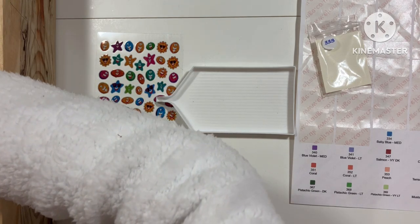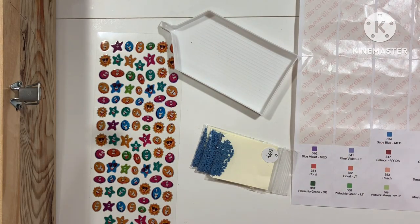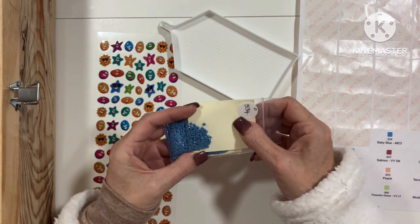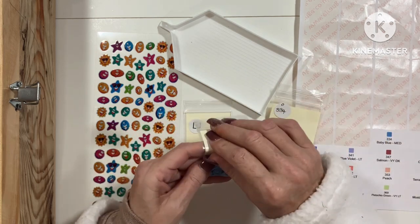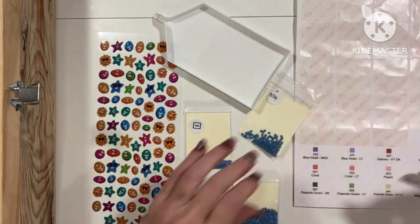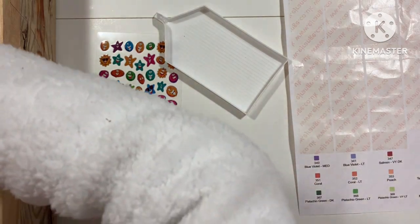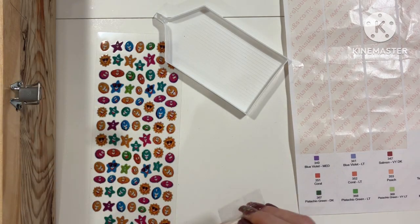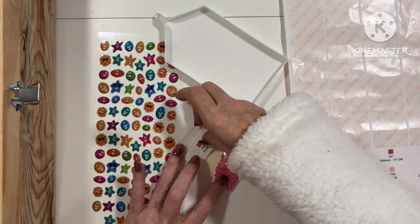I definitely need more room in here — this is ridiculous. We've got three — are any of them the same? They all look different to me. I know I'm being anal about not mixing drills but it's just how I am, it's just the way I was built. Yay, we got one that only has one on there. Rose, 335.